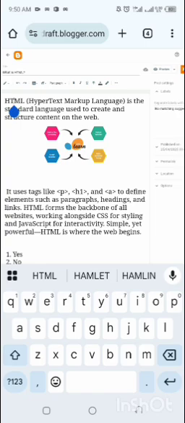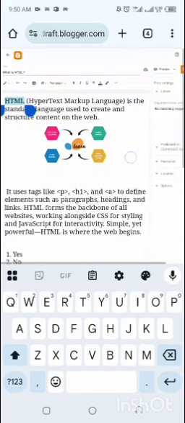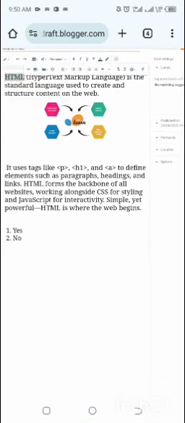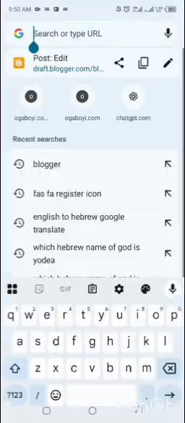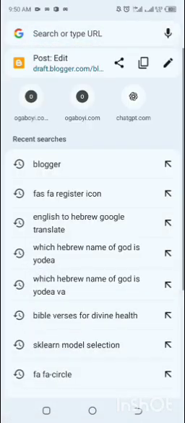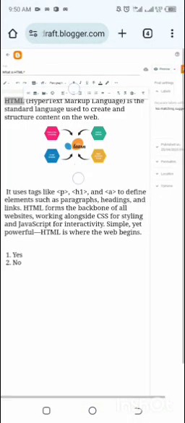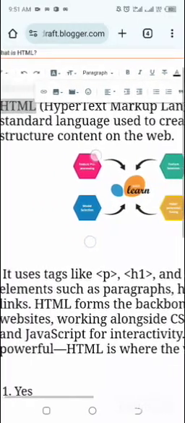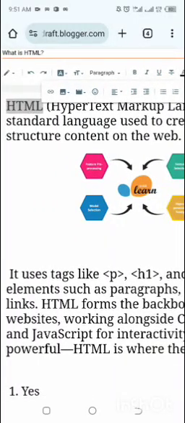All I have to do is highlight this particular thing and then come here. There is this particular icon here now. It seems like a circle.